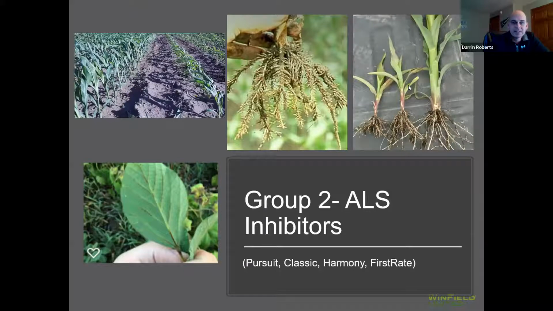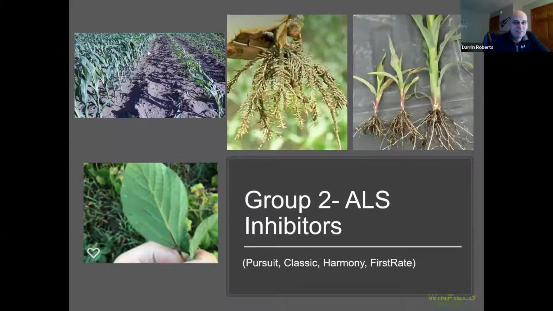Another thing that is a key indicator is you could have stunted plants. So you shorten those internodes, and that's what we're showing here, top right. These plants were affected here. This is actually from an overlapped area on the edge of a field where it got a double shot. And so we did a pretty good job of stunting those plants.